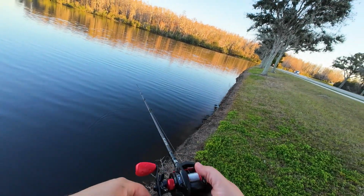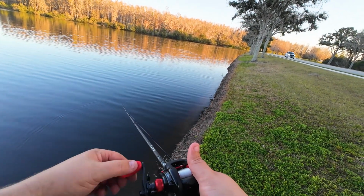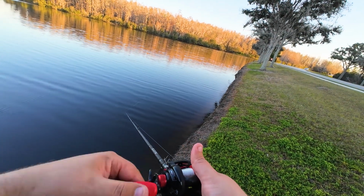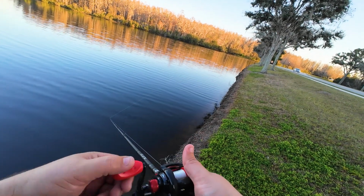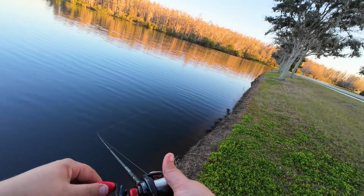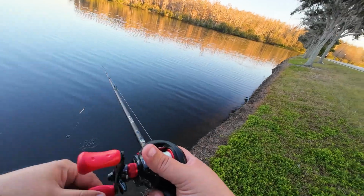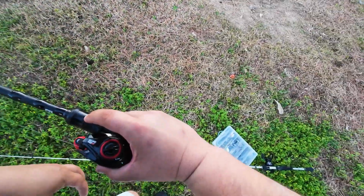If that doesn't work, if we're losing fish, I don't even know if we'll catch any fish, to be honest, because it's finally warmed up here in Florida, and they're not chasing really anymore. They're going up to bed and stuff. So this is really the time to pitch in a crawdad, is what I like to do around this time. But there should be a couple fish that are willing to chase something, especially with the sun going down right now. Not the best color bait for this water and the sun being dark though.